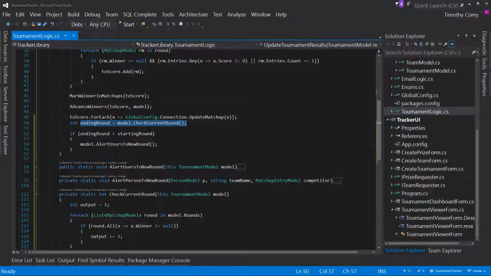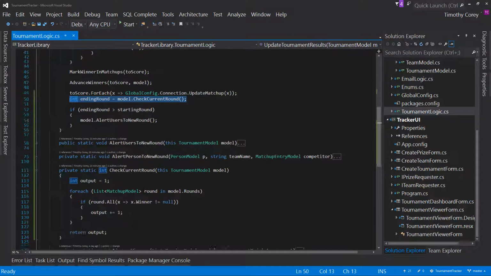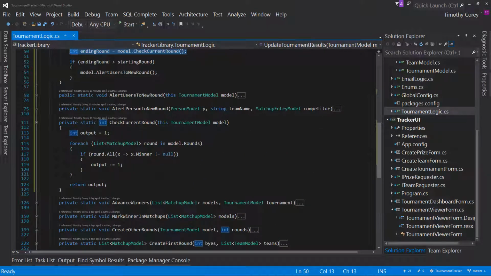So when we finish the last game, after we update the values, we know we're going to call this, what's the ending round. And so at that point, we want to trigger this end of tournament event. Now I use event there as in a happening, not the specific C# type called event. So essentially this is going to say, hey, you're done, now do something. We're actually going to trigger it right from the check current round. So let's modify this a bit to let us know if we have completed all the rounds.